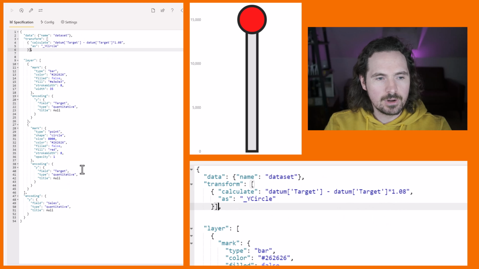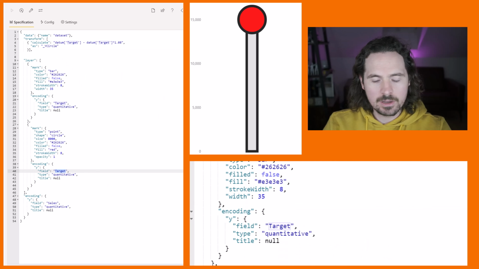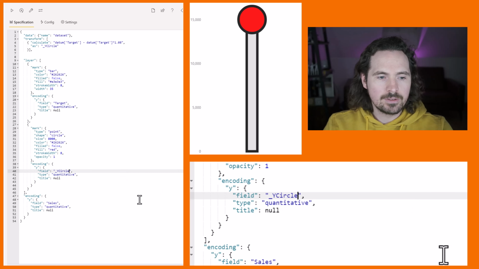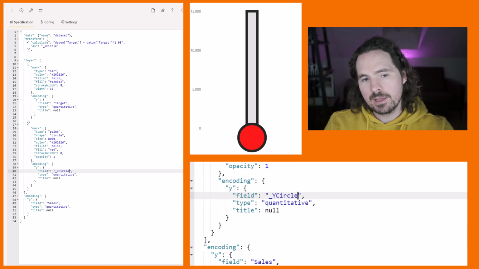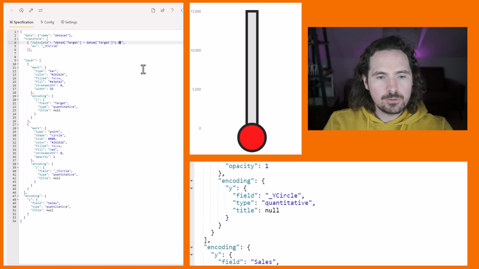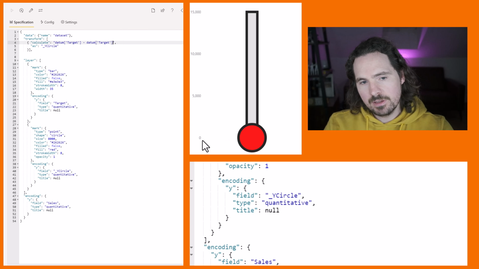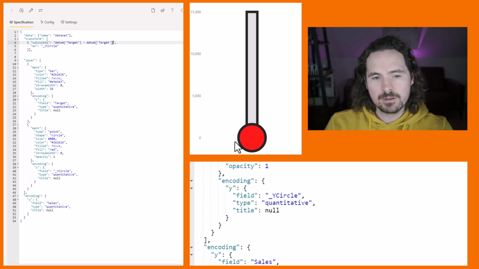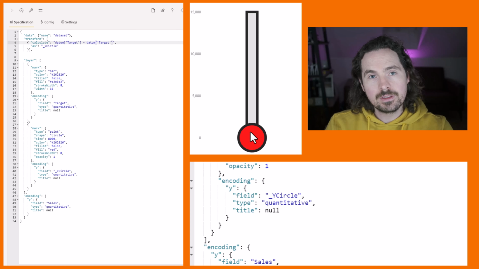What I want to do now is, instead of saying here point Y is target, I want to use Y circle, Y axis circle. And you see it's moved at the bottom. The reason I did this 1.08 is because here you see the 0 is very much in the middle of this circle.